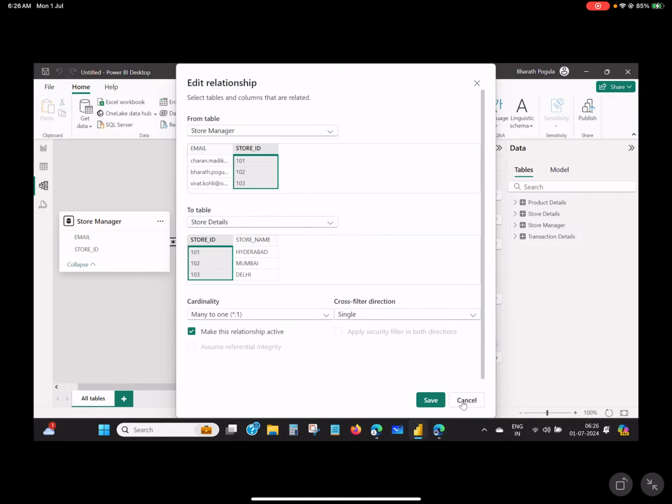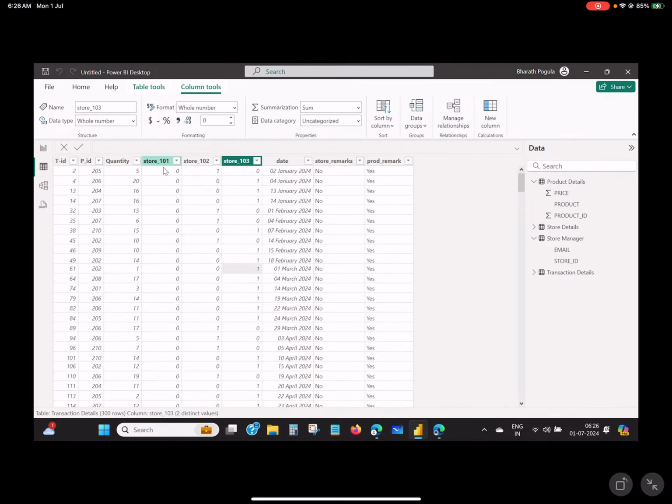Similarly, for all our transactions, we would need a new column showing the store this transaction pertains to. In this case I would need a new column, and it should be one or two. For 35, I need a new column, and the store should be one or two there. And for 49, there should be a one or three reference. So I need a new column.